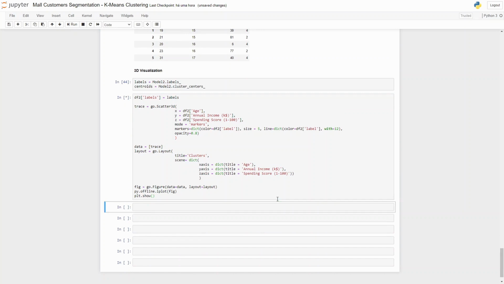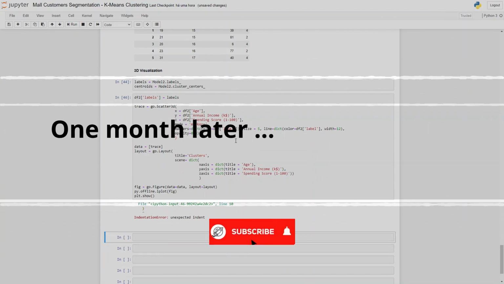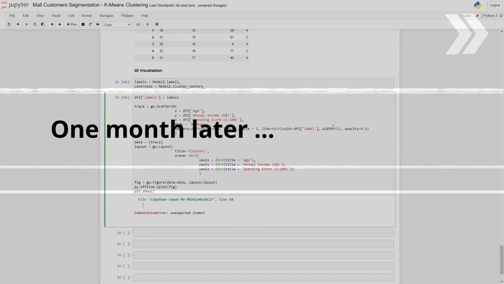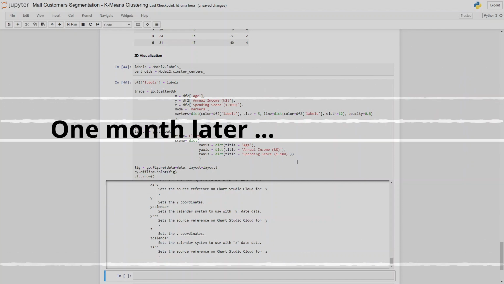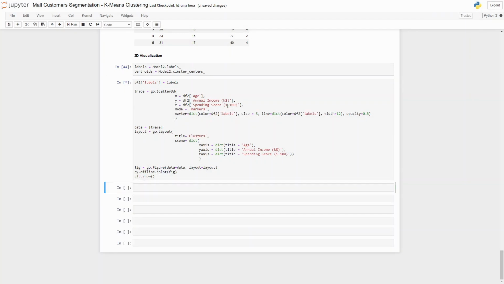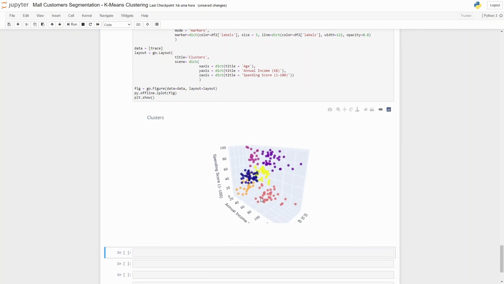And I think I'm ready. Width is missing a D. This is marker, not markers. Okay, and voila, this is our 3D plot.